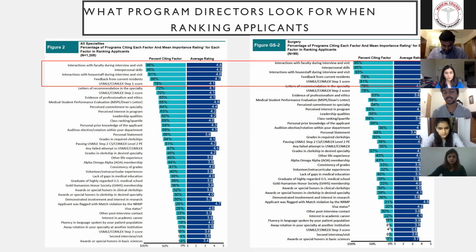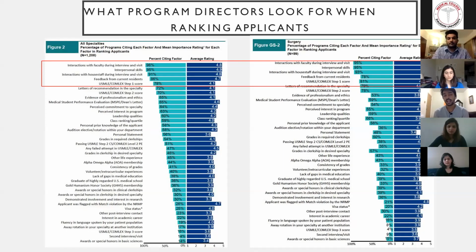So let me just start off with the timeline I used. I started studying for my step one when usually anyone who has a plan on going to the United States does, which was around the middle of fourth year. That's when I bought all my Kaplans, that's when I bought the newest edition of First Aid, and that's when I started studying for it. But then it was really on and off, and I properly started studying for it after fifth year, after graduation. That's when I did all the question banks, all the NBME, my UWorld, all my assessments, and I gave my exam in January 2019.